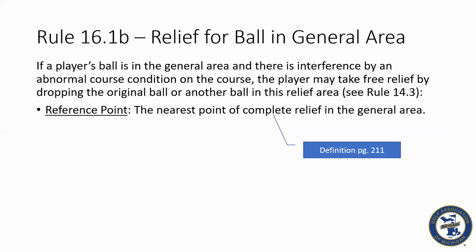So this is a case where you don't use the club you'll hit to measure your relief area. To determine your nearest point of complete relief, you're going to use the club you're most likely to hit. But when you're measuring, you're still going to use your longest club. Technically you can use any club to measure, but your actual relief area that's defined is defined by your club length, which is your longest club.